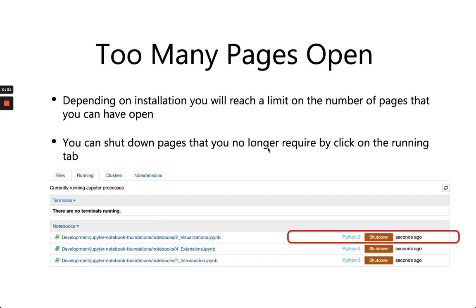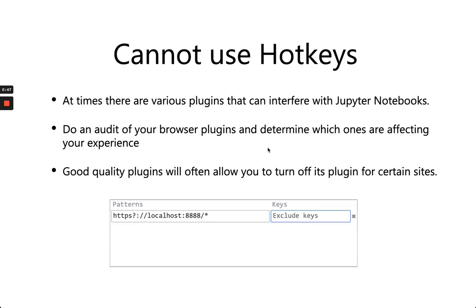So again, sometimes you'll get that. No time to panic. All that means is that you have a lot of kernels opened up at the same time. You can close them as you need to. Your files are still saved, but you can just shut down that kernel and bring them back up and run them whenever you need to.